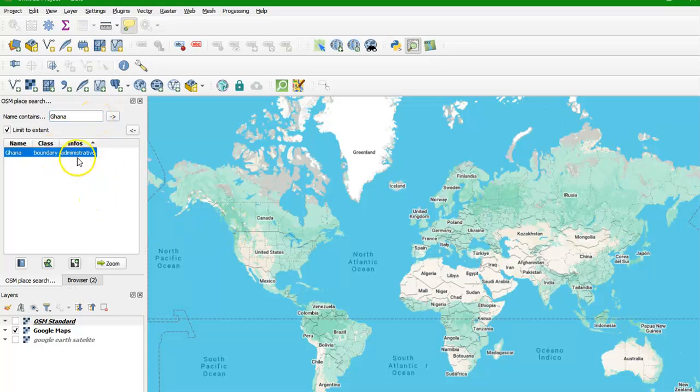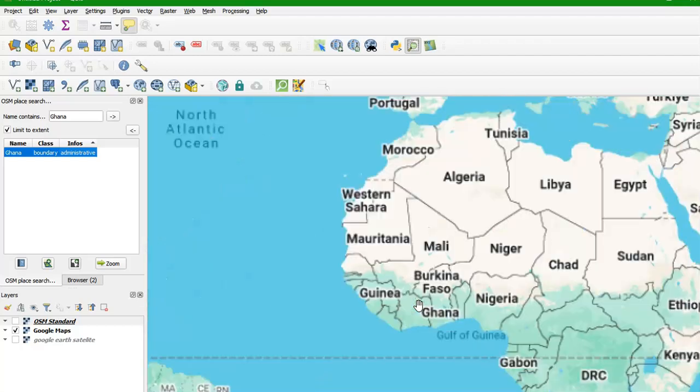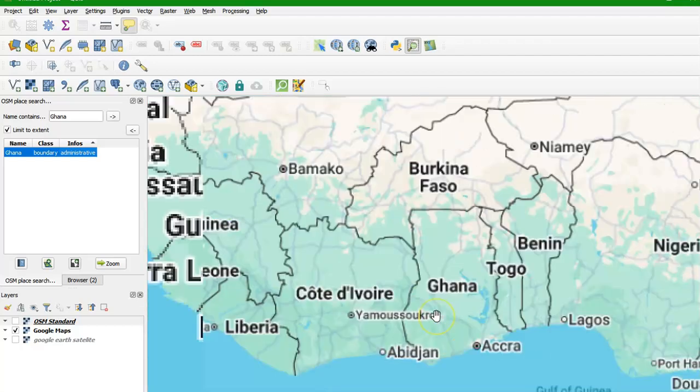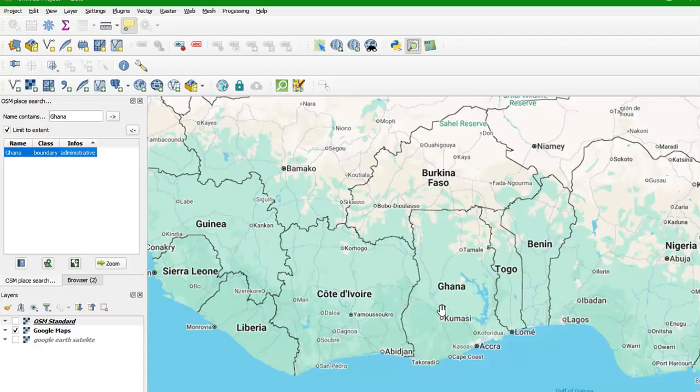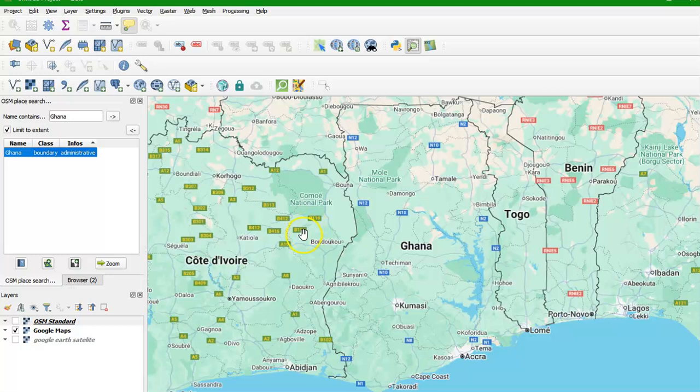So once we put our cursor on Ghana boundary administration, you see that Ghana has been highlighted over here. Let me zoom in. Just keep zooming so that we can see the details. So let me put my cursor on Ghana again, and you see that Ghana has been selected. So I've clicked on zoom, and then it has been zoomed fully.